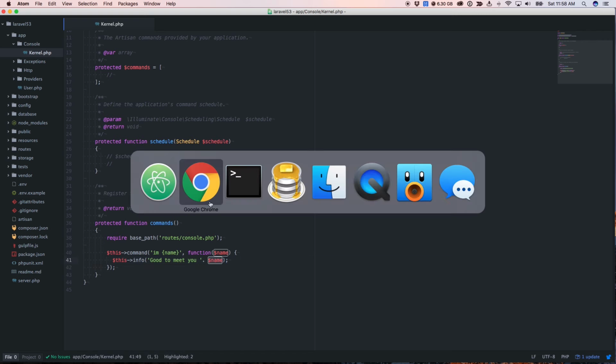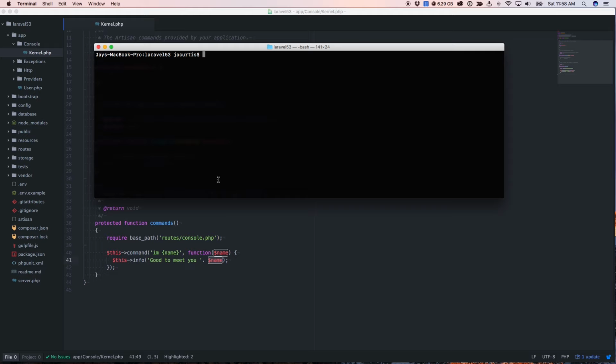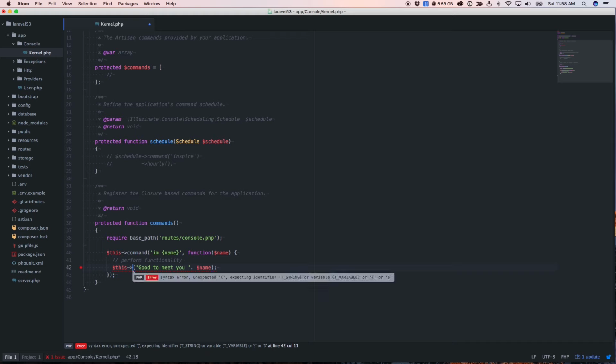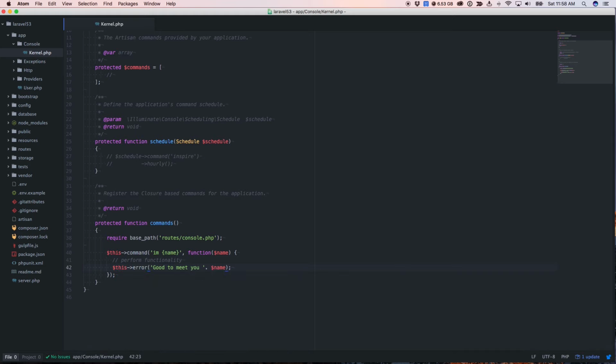We can see this now in the terminal. Let's go ahead and kill all of this, and we can do php artisan I'm Alex. Then it says, good to meet you, Alex. So we created a little artisan command, super easy like that, just right here inline. Obviously, you would probably perform some functionality in here instead of just talking back to yourself, and you would use this as a way to talk back to you. I think you can do, let's see, something like error or warning.